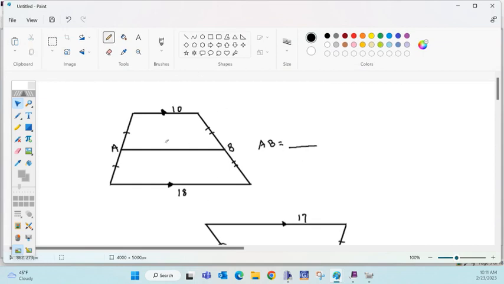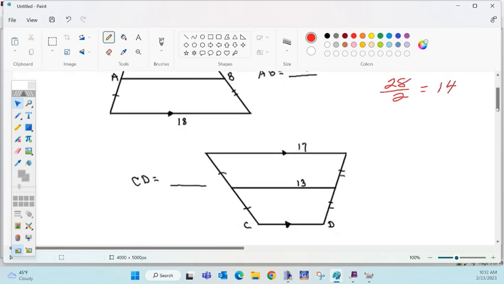Okay, so what am I going to do to find AB, the length of AB here? Who picked it up just from that theorem? Yes. Go ahead. Add 10 and 18 and then divide by 2. Good, so 10 plus 18 and divide it by 2. So what does that give you? 28 divided by 2 gives you 14. So nice, 14. So add them, divide by 2. That's great if you know both of the sides, both of those top and bottom sides. The other one's a little bit more complicated, but not too bad.